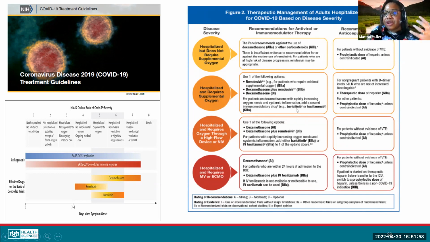For us, we generally will start something like baricitinib in the pediatric population. But many of the patients will be on a dexamethasone, Remdesivir, and baricitinib combination if they're admitted, and then they have this rapidly increasing respiratory support and inflammation. And then here, what we notice in these kiddos, or adults, I should say, toward this higher respiratory support, where now we're using high flow devices, or we are needing mechanical ventilation or ECMO, we have now moved into this SARS-CoV-2 mediated immune response, where that is primarily what we're seeing.